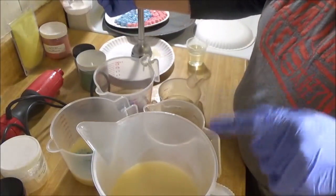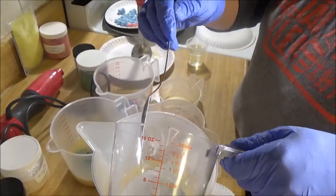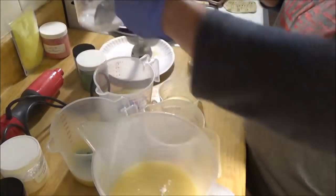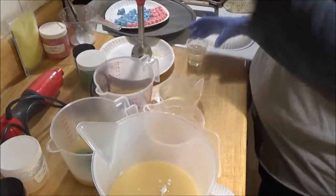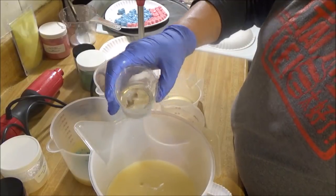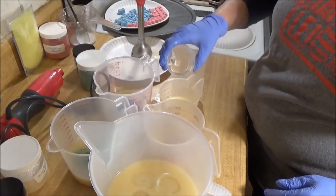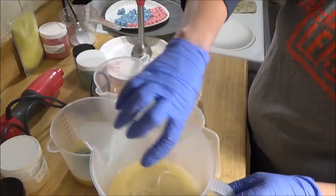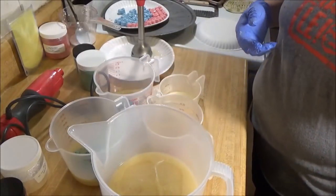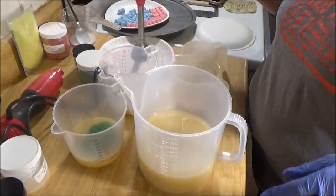Okay, so I'm going to add the titanium dioxide to the rest of this. We're adding some titanium dioxide. And I like to use the water-soluble kind. It's just what I started using, and it works really well. So, alright, we're going to add some fragrance. I'm going to give these a stick blend and they should be ready for the pour. Start with the white here.